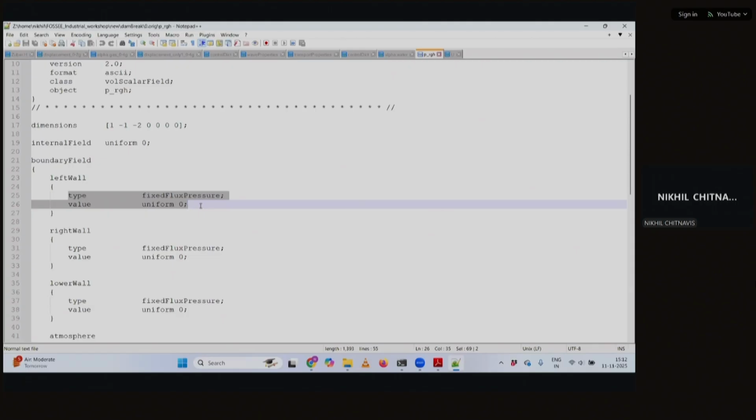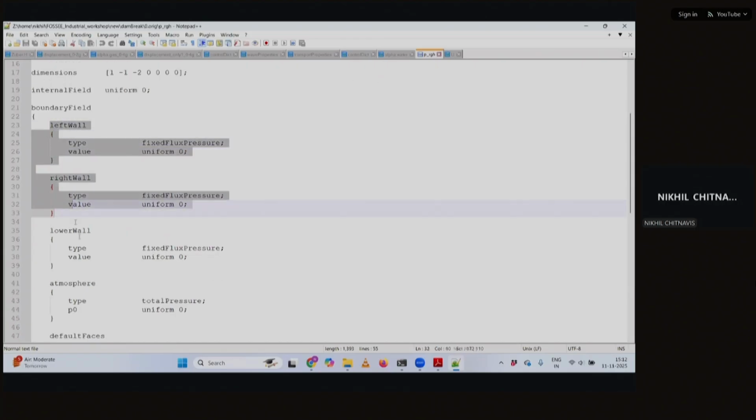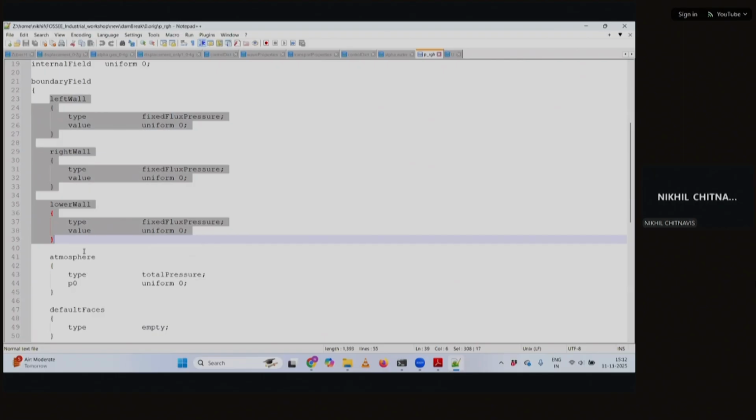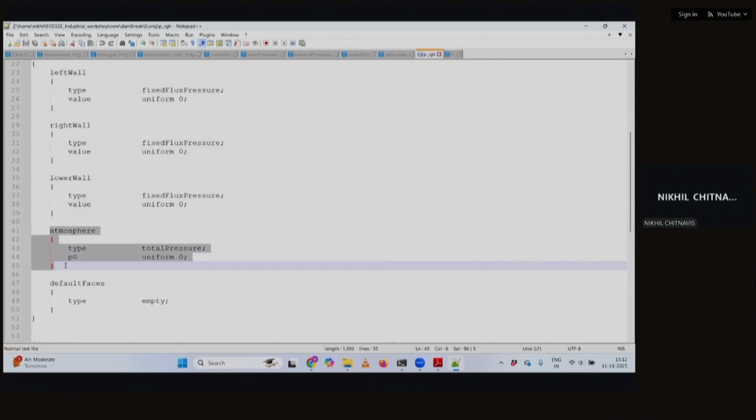Based on the time step and based on the calculation, it will recalculate or back calculate it on each of these walls. And again, as I've said, the atmospheric condition is open to atmosphere. That's why we are defining the pressure as 0 here. So it will take it as a gauge pressure.